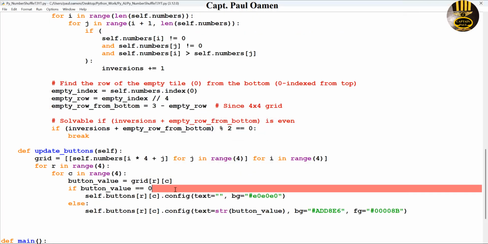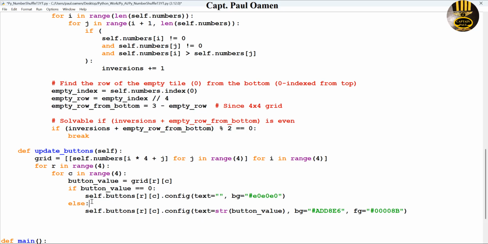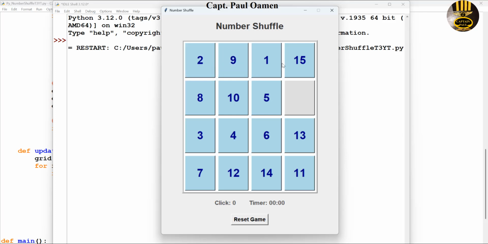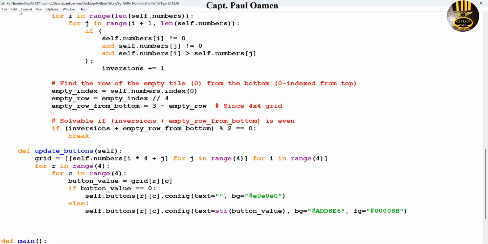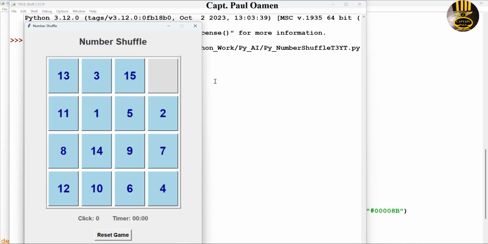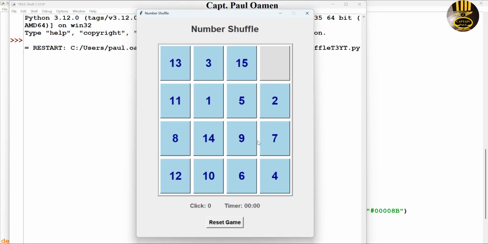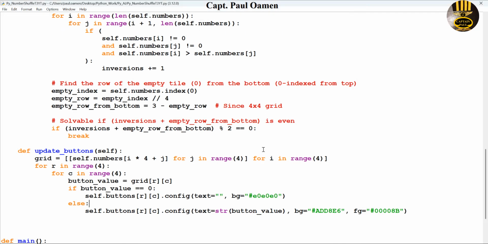Oh, okay. Let's see the column. Now the column here. Run that. Alright, look at that, guys. I have all my numbers in place. Now I'm going to need another function that I can use to drive this. See how the button is shuffled. Let's close that and run it again and see what's going to happen when I run it one more time. Look at that. Okay. So I also want to do one thing. When I click on this, I should be able to shuffle it around. Okay, brilliant. We're getting somewhere.